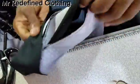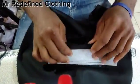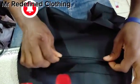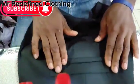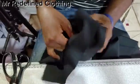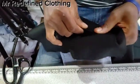So once you're done doing that, then push the first placket that is up inwards, push it open this way, and then you now arrange it properly here, and then fold this one half an inch. Remember, half an inch was the opening we made. Make sure it's covering the opening, and then after which you now tuck it in properly.